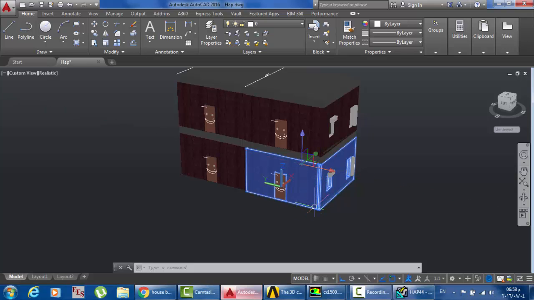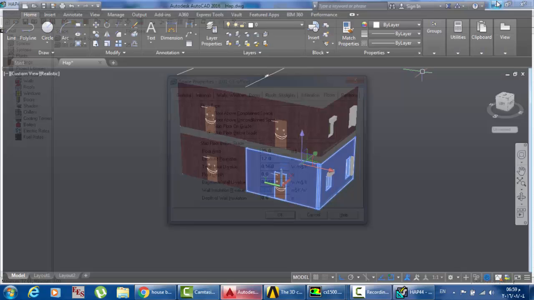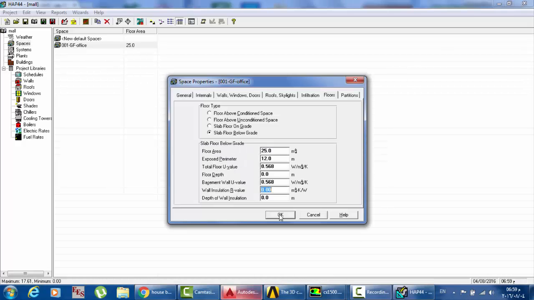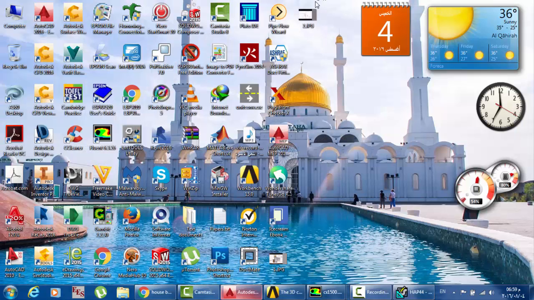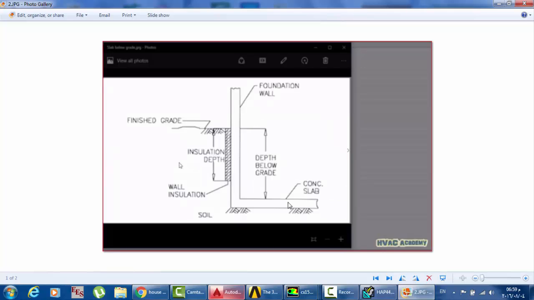But this insulation does not cover the whole wall, so you have to put its distance from here to here, or whatever you want, or the insulation is from here to the maximum point, which will be 3 meters, as shown in this snapshot from HVAC Academy by engineer Sama Atif.